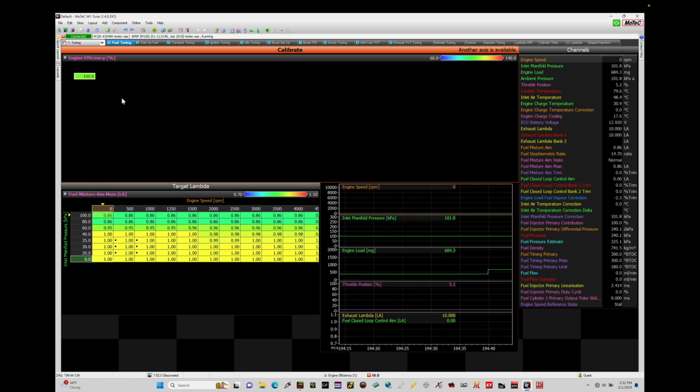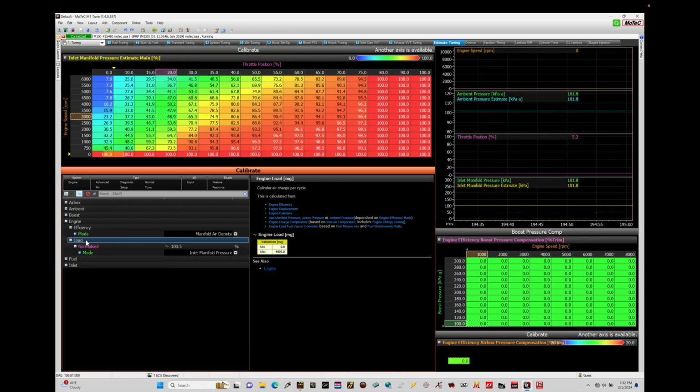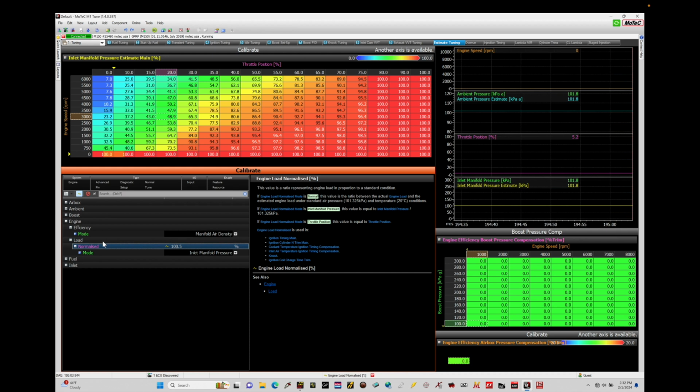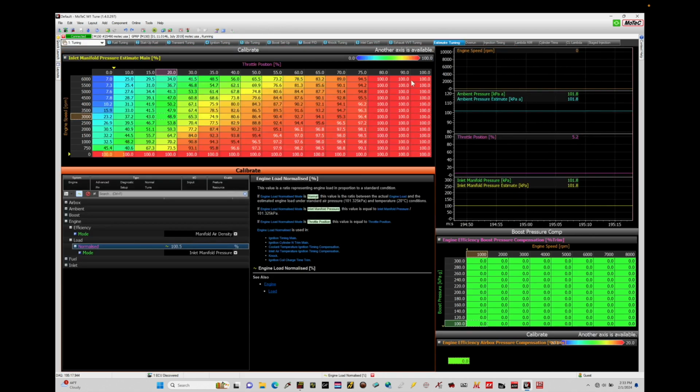Very first change. Next thing we're going to do here is jump into our estimate tuning, and in this particular window I have all of the details in order to turn things on or off or configure certain details for individual throttle body tuning. The next detail we're going to take a look at is our engine, then the load, and then the normalized option. This is telling the Motec what we want to use as a load input to our spark timing table. Very important detail here, we don't want to forget to update this. Currently this is set on manifold pressure. If we go in here, it's set to inlet manifold pressure based. That's the typical option if you're tuning a single throttle body with an intake plenum.